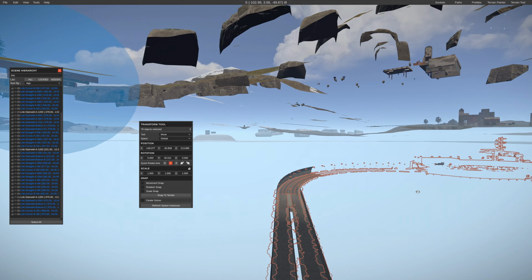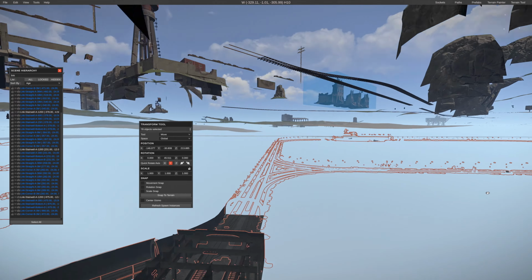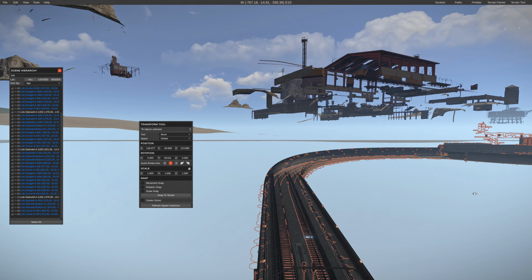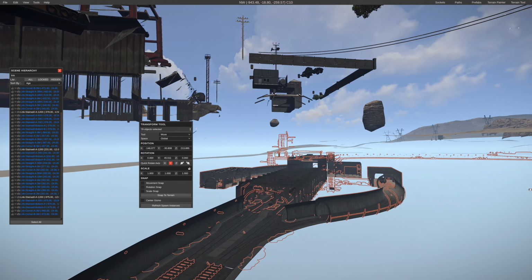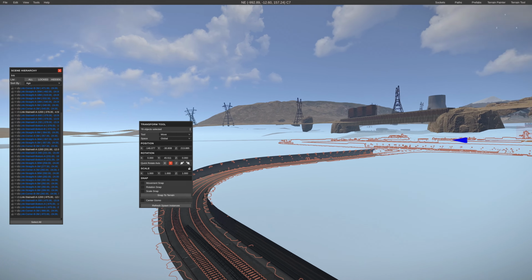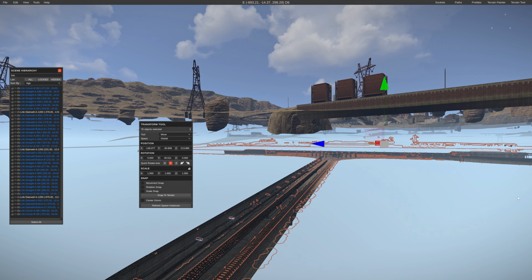Also make sure it doesn't interfere with any of your custom prefabs that go underground, or rocks, cliff faces for that matter. Okay, that all looks good. And that's how you raise your tunnel network.